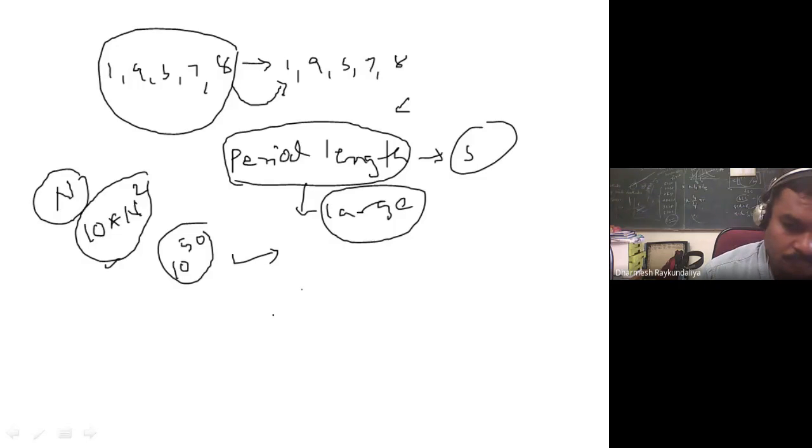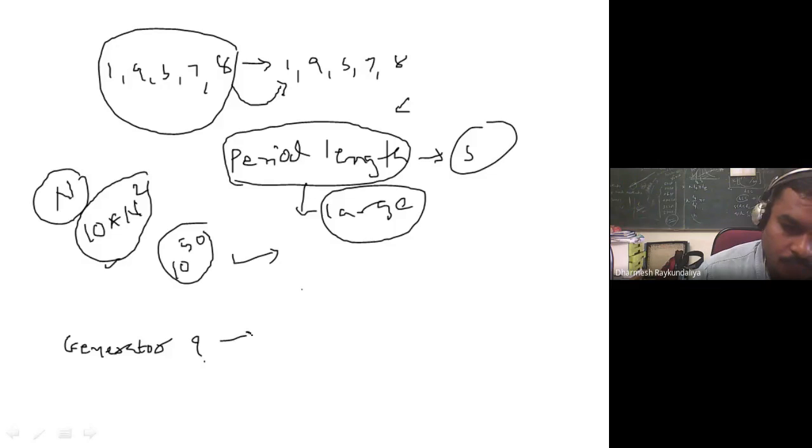Now the question is, which generator should I select? We will come to know the different methods later on. But if I have several generators, which method should I adopt?